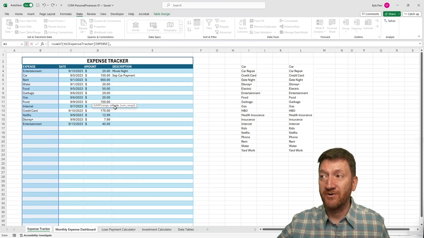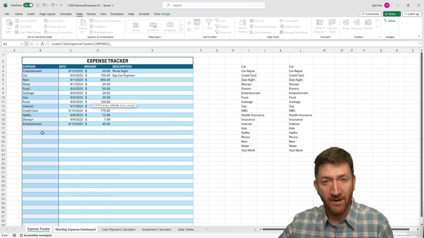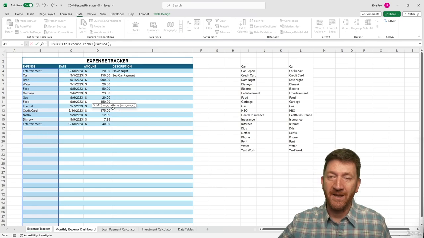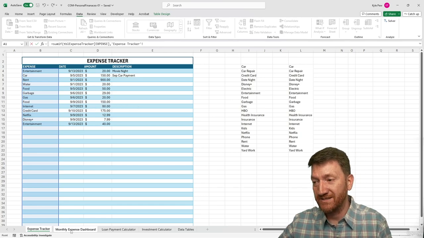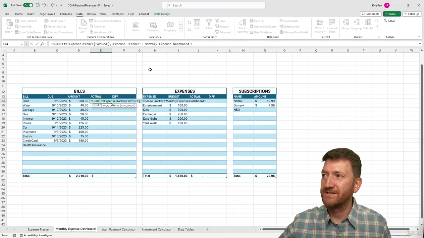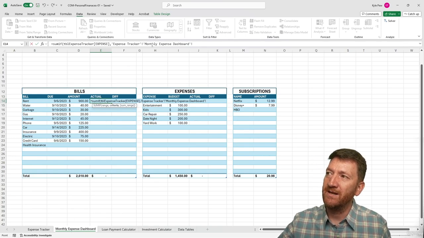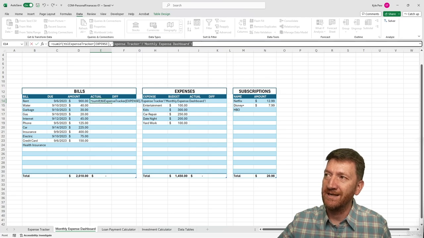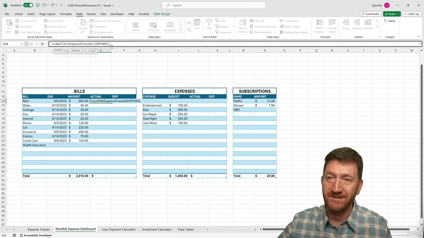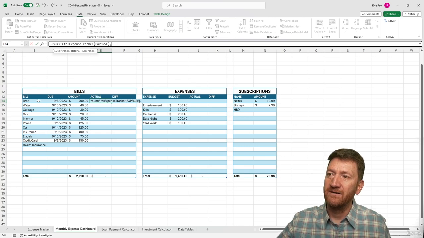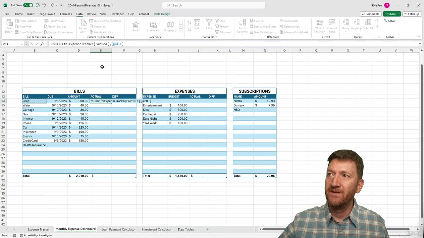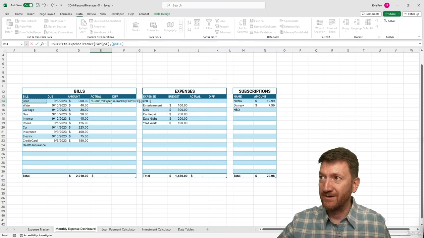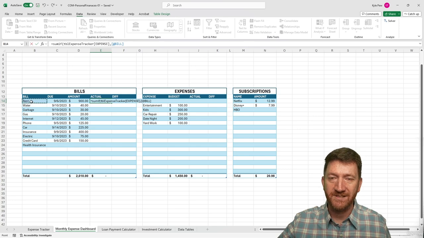The next thing it wants to know is the criteria. SUMIF says, okay, I'm looking at that range. Now, what do you want me to look for? Well, after I do that comma, I get into criteria. I'm going to go back to the monthly expense dashboard, back to the original list. Now you'll notice that it put in the name of the worksheet, and I really don't need that. I'm going to delete that out, just get back to that comma that we input. And here, I'm just going to grab cell B14. Remember, look at this expense range, but only do it where this is true, where it's rent. Then I'm going to do a comma.